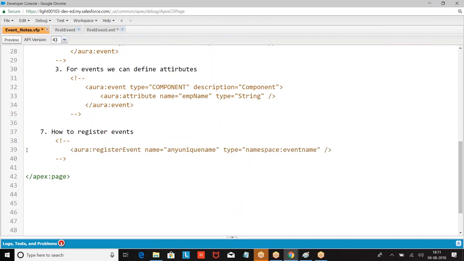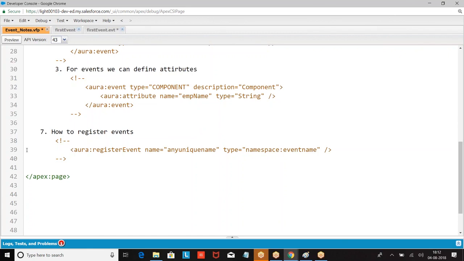Register event, name it any unique name of your choice, and we are going to use that name in the scripting. Then we have type equals namespace colon event name.